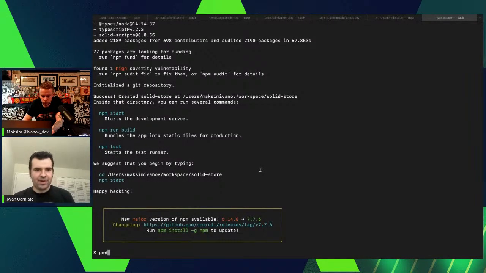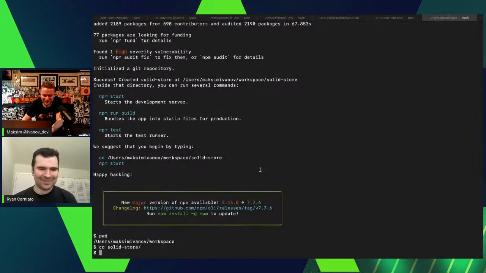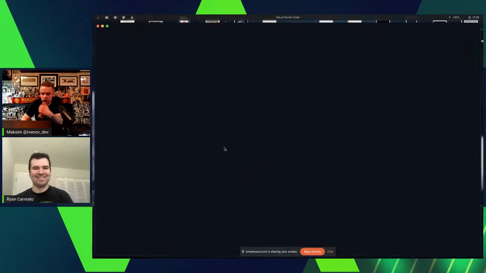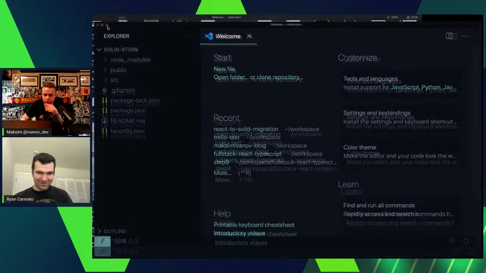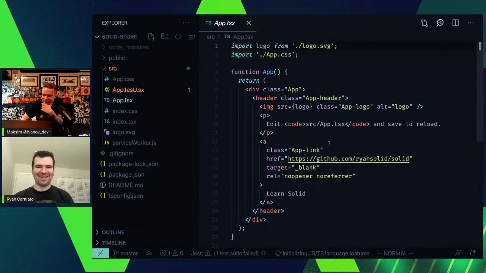And there you go. See, it's Create React app. They even have this. I literally stole the same console logs and everything. So okay, let's go to Solid Store. Open the editor, and what do we have in the beginning? This is going to look really familiar because it is literally Create React app. I have deja vu. For real, yes. Flashbacks. This is literally Create React app. Yeah, and that's actually cool because this is not React, this is not Preact, this is Solid. Yeah. Right. Yeah. So nice.